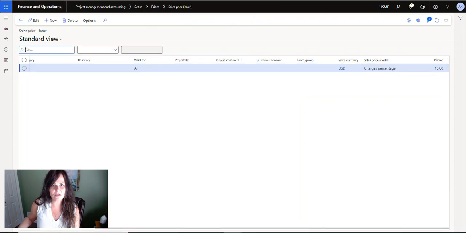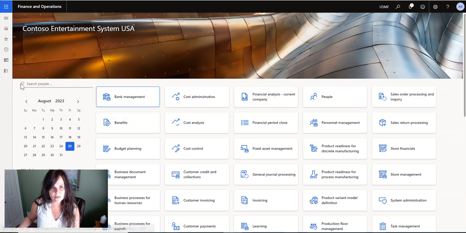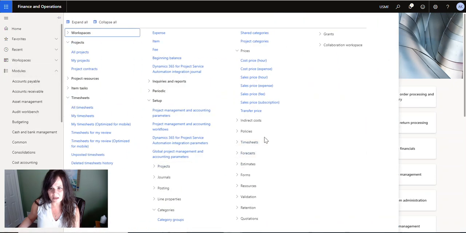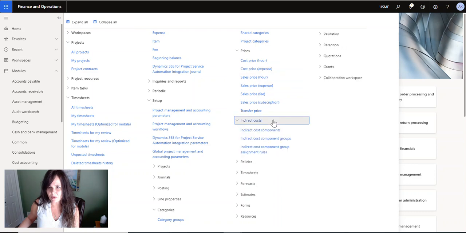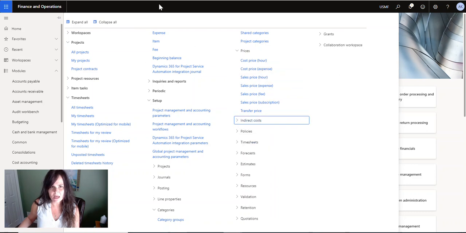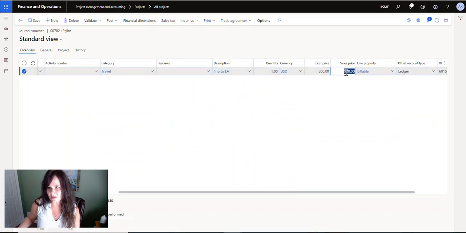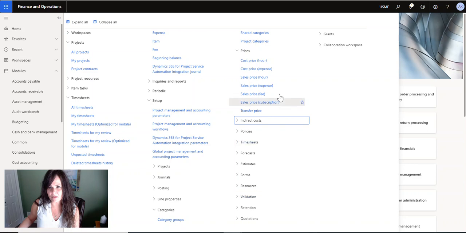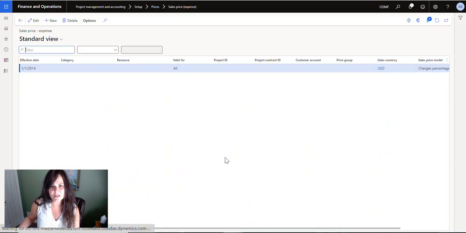If we go over here to this other tab that I have open, we should be able to see that. Well, I say that, and I don't remember where it's actually at, but there's a markup on here you can see. Now I don't remember where we do that at. Oh, here it is, sales price expense.